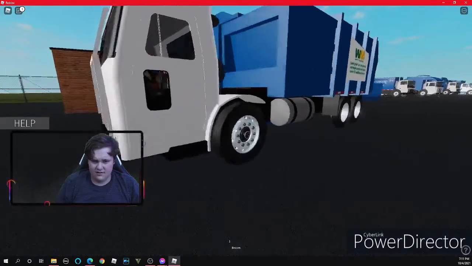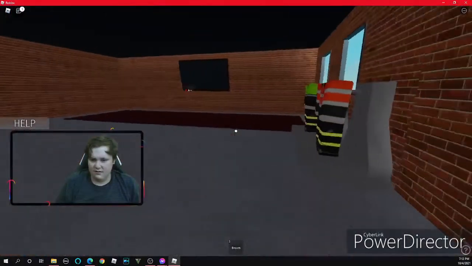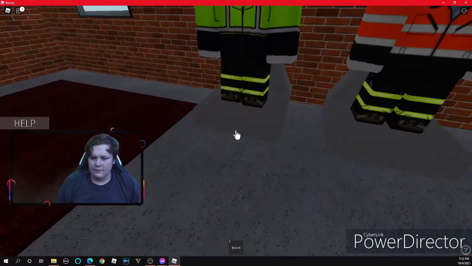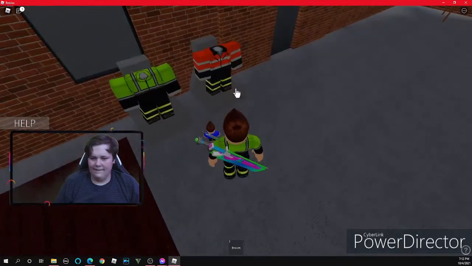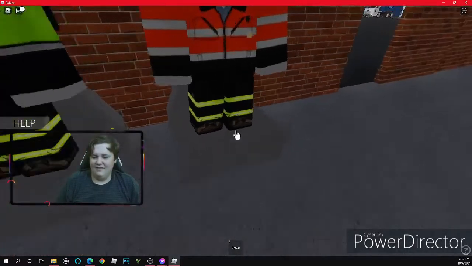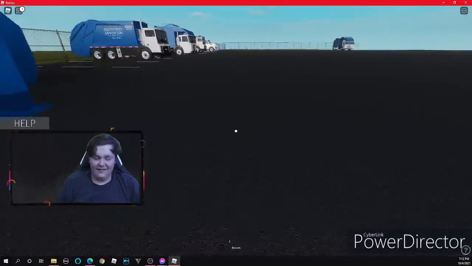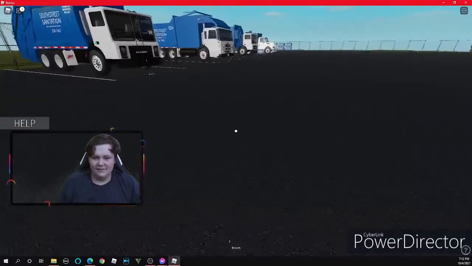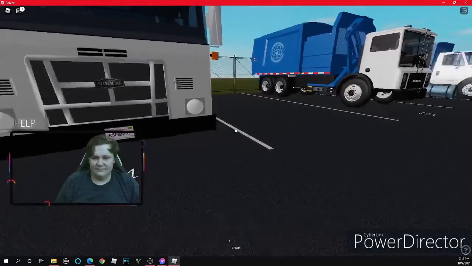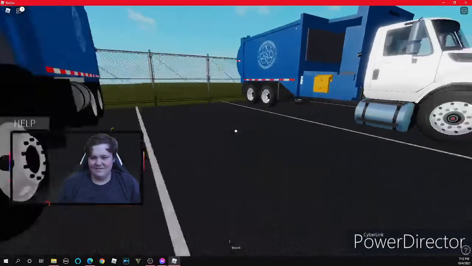Trevor, go inside, get your uniform, and hop in the truck. Trevor, get the one with the orange. Yeah, there we go. Trevor, then come over. Come out to my truck, goddammit, right here. Trevor, I'm over. Back here. We're taking the recycling truck. Trevor, no, we're not taking the front loader, Trevor. We're taking this truck here.